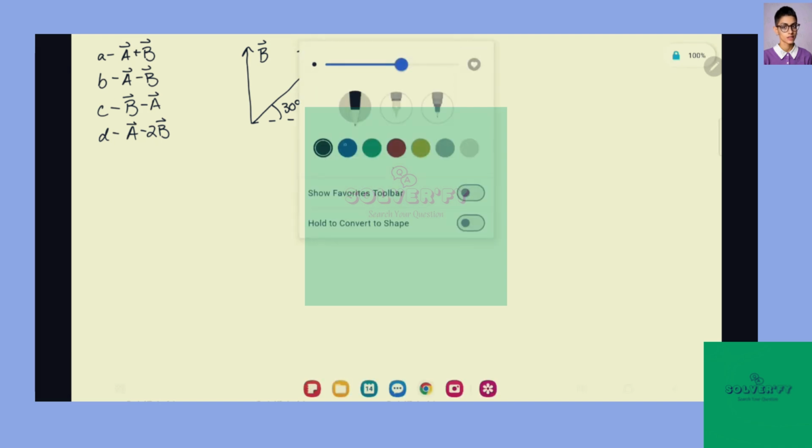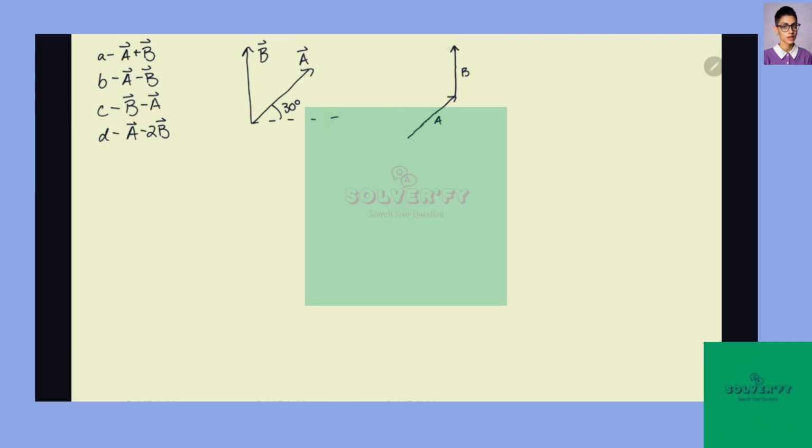So then this vector here that connects them is going to be A plus B, right? So that's what it's going to look like. But we want to do some calculations with it because it asks for some angles, it asks for some magnitudes. So let's first determine the components of each of these vectors.